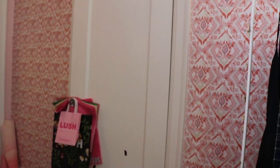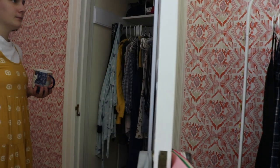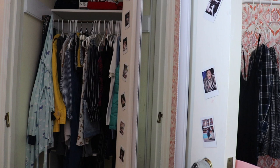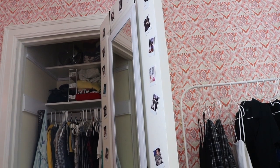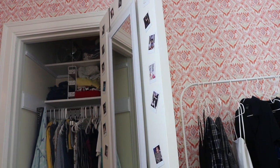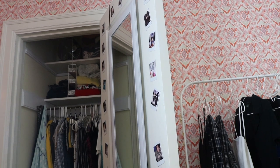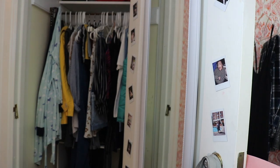I also keep shopping bags on the door — it's weird, but I feel bad throwing them away, especially the Urban Outfitters ones. Then we have my closet, which is just a closet — kind of boring, doesn't fit that much stuff. Inside I have a full-length mirror screwed on a bit crooked, but I decorated it with polaroids all around because I didn't really know where to hang them and wanted to put them up somewhere.